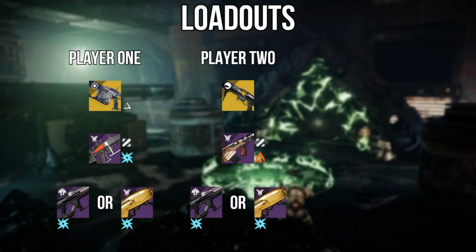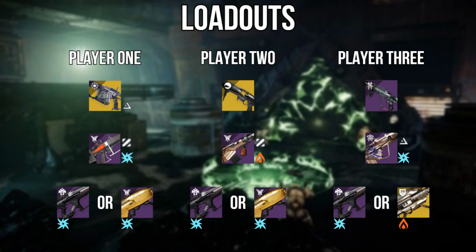For player 2, run Wither Horde in your primary slot for add clear and crowd control. For your secondary, run whichever other pulse rifle is not covered by player 1. For your heavy, run whatever heavy player 1 is running. For player 3, run a blinding grenade launcher for crowd control. For your secondary slot, run a scout rifle for anti-barrier, and for your heavy, run either an arc linear fusion rifle or Gjallarhorn, depending on which one your team wants to use.